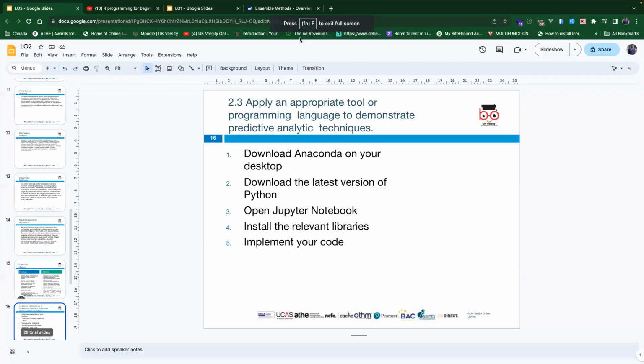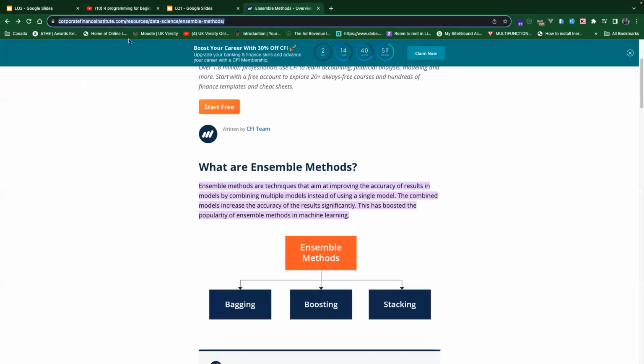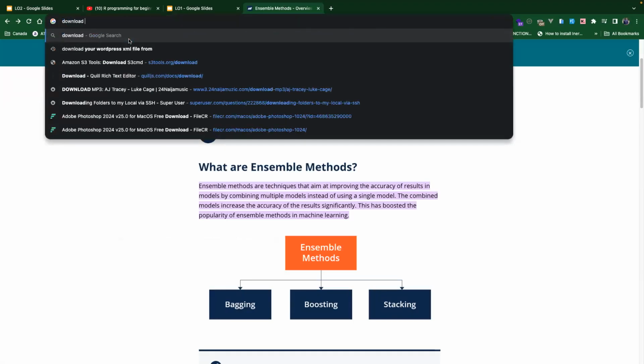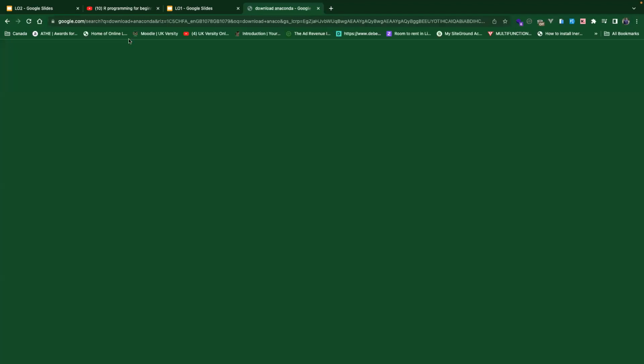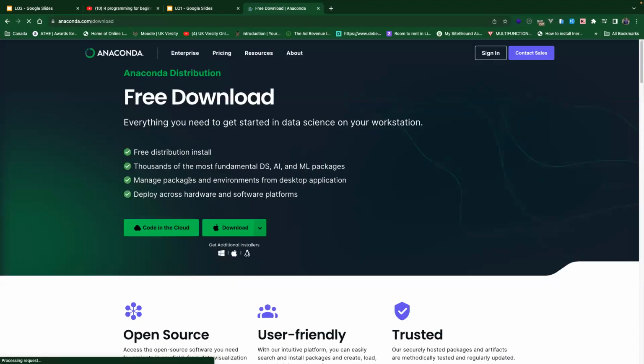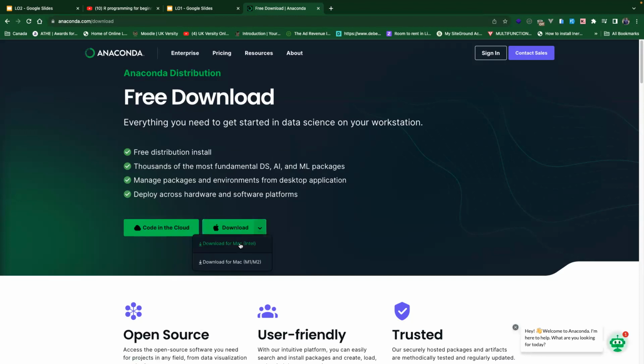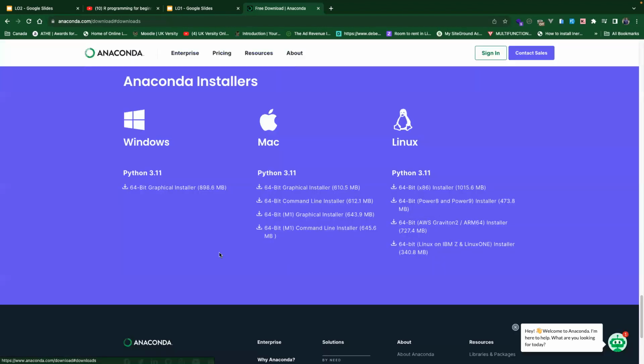If you want to download Anaconda, for people that don't know where to download Anaconda, I use a MacBook, so this is where I'll download it from. If you use Windows, you can click on the Windows icon.